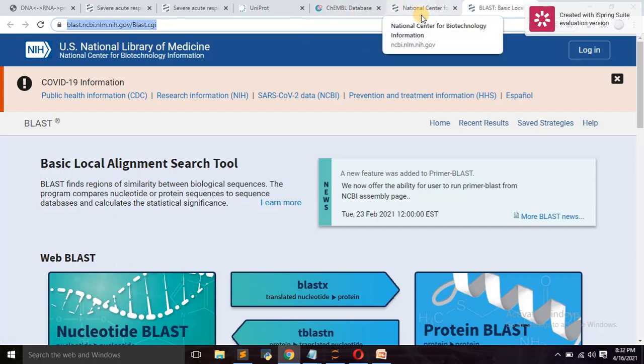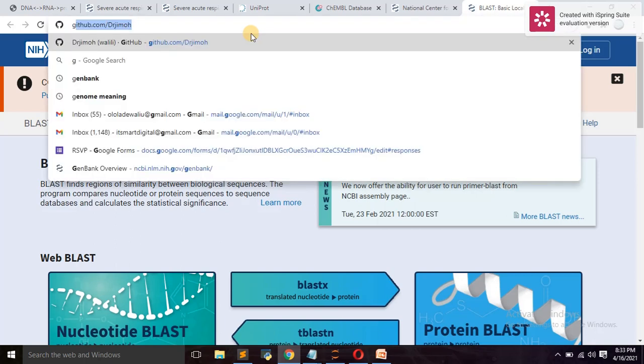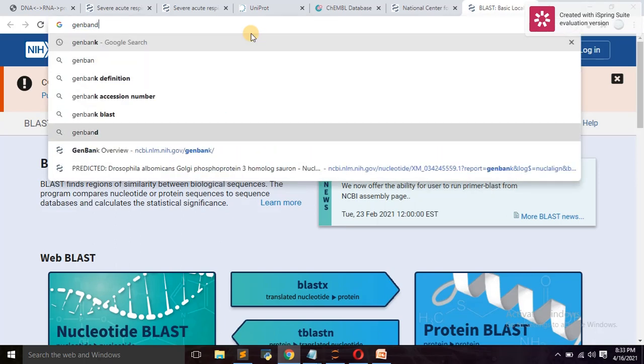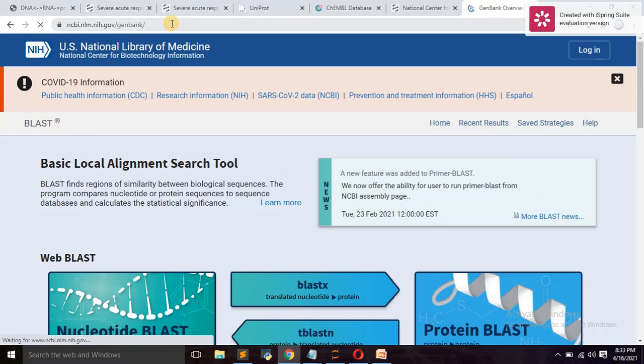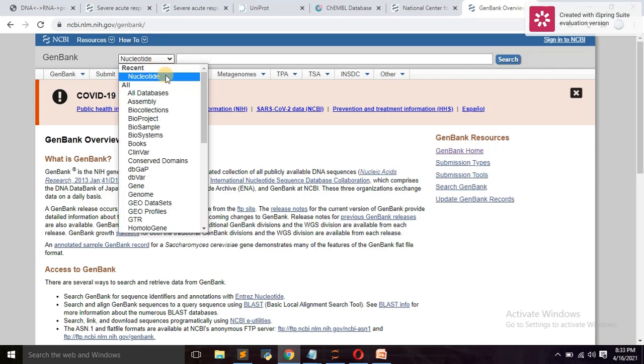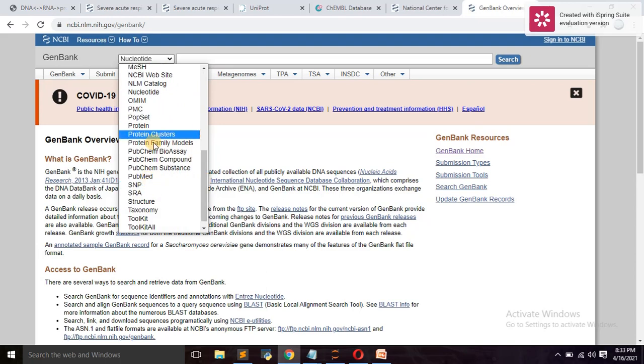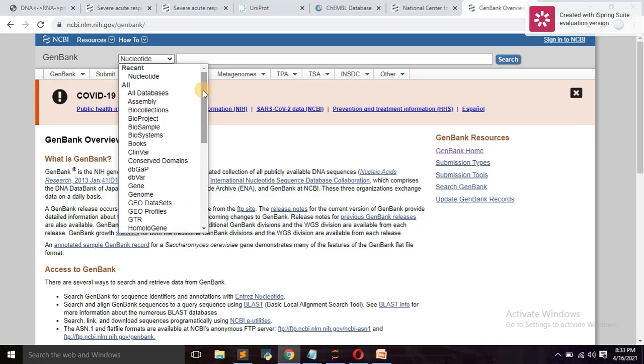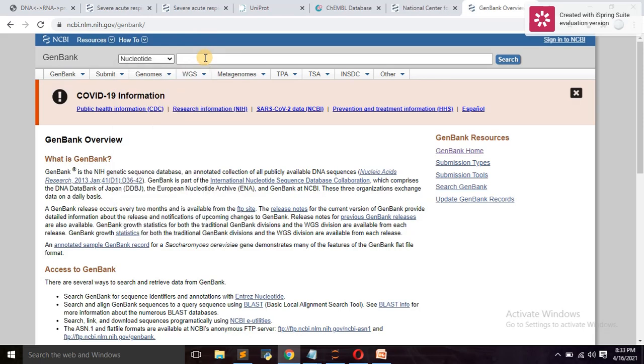We've looked at ChEMBL, talked about PubMed and the NCBI server. Another important online tool for bioinformaticians is called GenBank. GenBank is also regulated by the National Institutes of Health, and what you can do on GenBank is get sequence data. You can get nucleotide data, and there are different databases that you can search from over here.